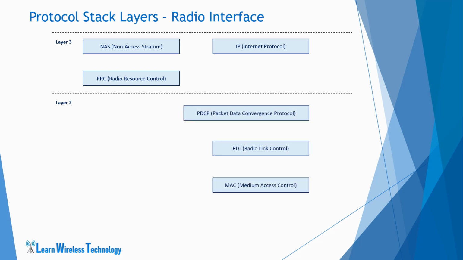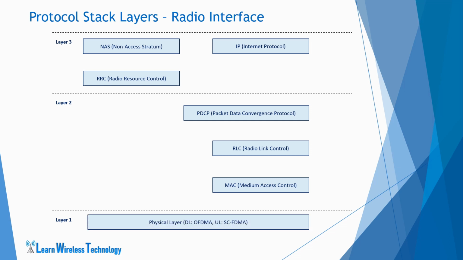Layer 2 protocols consist of PDCP, RLC, and MAC layer. They are used to transfer both signaling as well as user plane data. Finally, we have layer 1, which is the physical layer. The data reaches the physical layer to be transmitted over the air interface. Basically, the lower layers in the protocol stack provide data transfer services to the higher layers. The data that originates from higher layer needs to be transmitted through a medium, for which the lower layers support them by applying different procedures to the data to make it suitable for transmission and providing channels so that the data can be transmitted. We have already discussed the functionality of each layer previously.